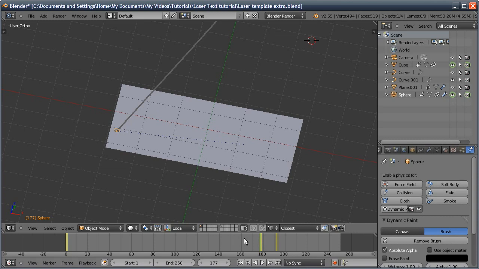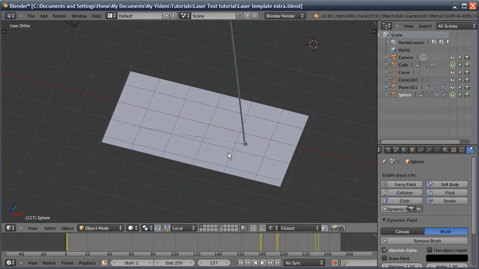I'm then going to go to the next frame and make sure they're visible and keyframe that. And then going up to the frame just before dynamic paint turns off, I'm going to keyframe them again to make sure they stay on during that period. And then on the next frame they should be invisible. And then on this frame I'm also going to keyframe it so they'll be solidly off during that period. And then on the next frame they're visible again. And then finally, on frame 230, they should also turn off because that is the end of the animation. So now if we scroll through, they're off, they turn on, they turn off, and on again, and then off.